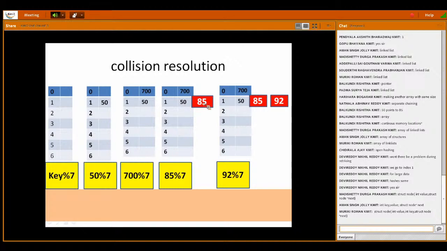Now I have given 85. Right? Now 85 modulo 7, the remainder is 1. Now I come to 1, but it is already occupied. So since it is occupied, I increment it by 1, and come to index 2, and check whether index 2 is free. If it is free, I push this 85 here.